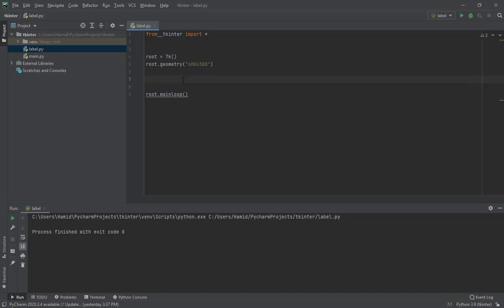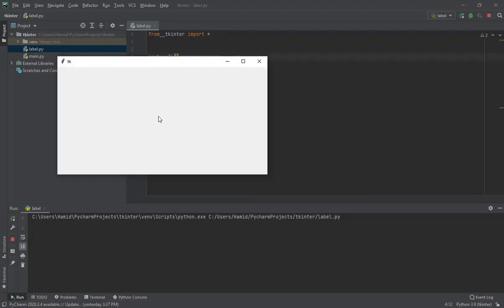And after that we need to create an object of a label, and we will add this label to our main window or our root window. We make an object with the name of lbl, which is equal to Label, and the parameter that is necessary for our label that we need to pass is the name of the root window or main window or master window, or the window that we want the label to be displayed on. So we pass the root, and after that when we run our application, as you can see, our window is displaying, but the label is not showing in this window.